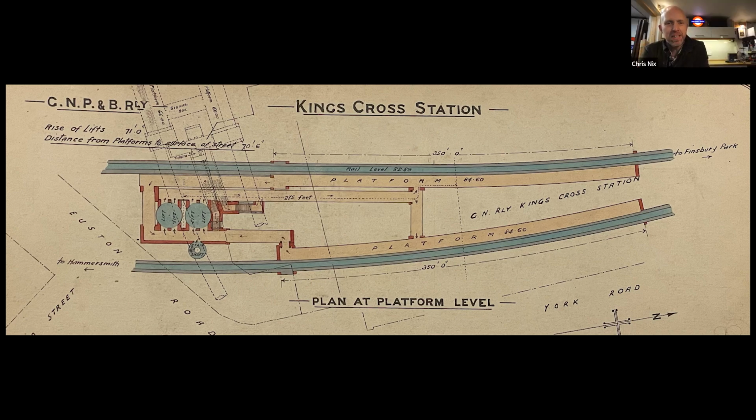Yeah, we did. And you managed to do the same thing that Siddy and I did when we first went to the space without having looked at the diagram first. We knew, because we've talked about this before, that King's Cross was one of 4 stations that have the lifts in between the platforms, with the lifts going straight from the ticket hall down to platform level without any further stairs between them. What we didn't know is that this one was different to the other 3 that are like that.